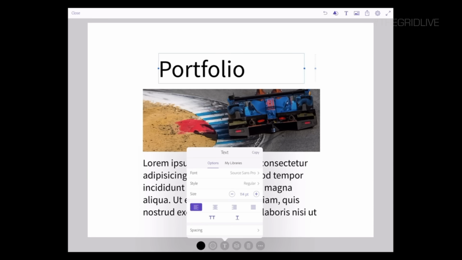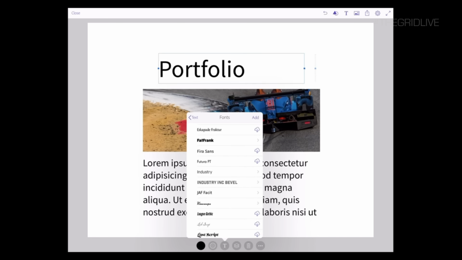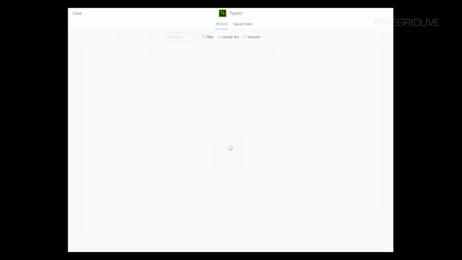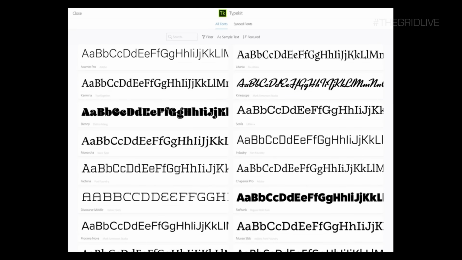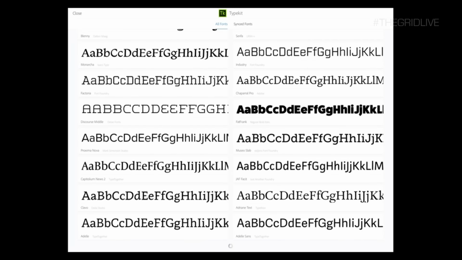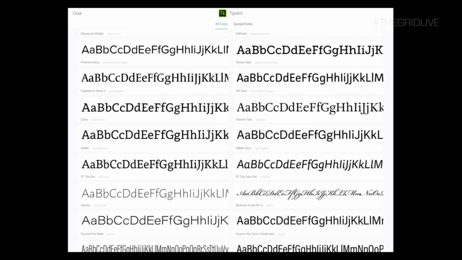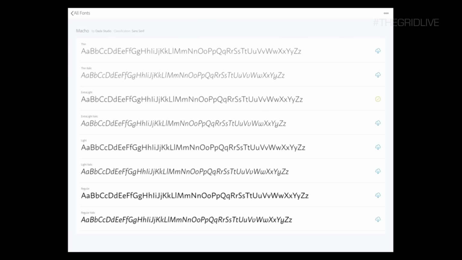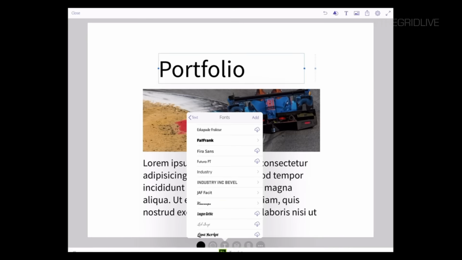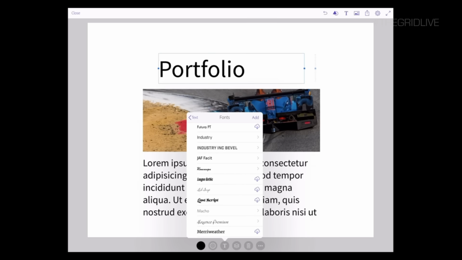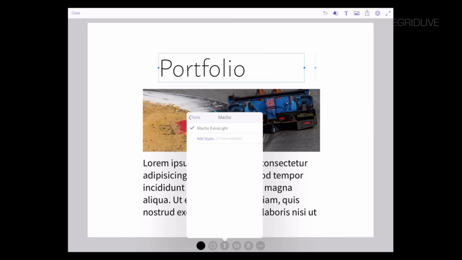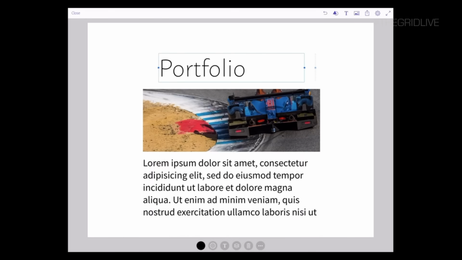Because of Typekit, I have access to hundreds, in fact, over 1,000 unique fonts. We acquired this company a couple of years back, and it gave us access to some beautiful fonts. So I'll just pick one that I don't think I've already added. Let's go with Macho here. Pull that one down. Come on, tell me you didn't have that font. Easy to remember. Macho. So we'll drop in that right there. It's Macho Extra Light, which sounds sort of like a contradiction. And it's applied that font there.